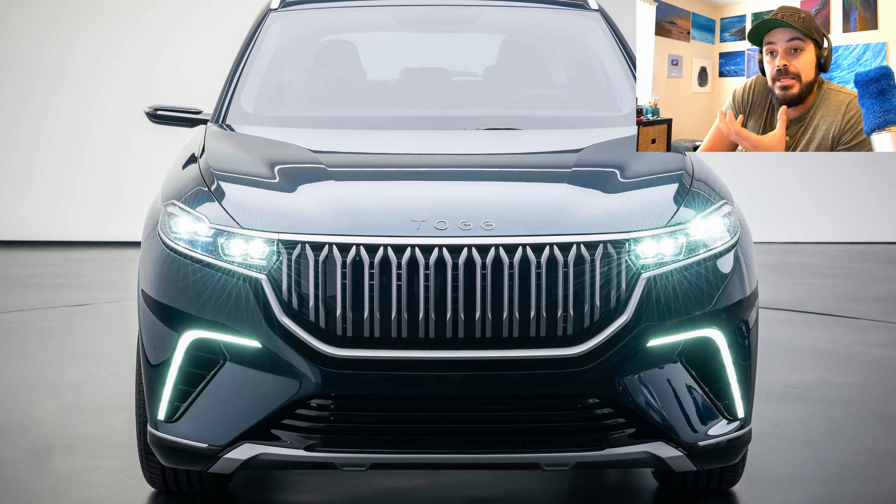This might not be the leader when it comes to range, but I personally don't really mind that. I don't think that's a priority at this early stage of electric cars. What's more important is the fact that companies like TOG exist and are backed by the government. We need to get electric cars out on the roads as quickly as possible. These are the segments that need to be converted to electric fast.